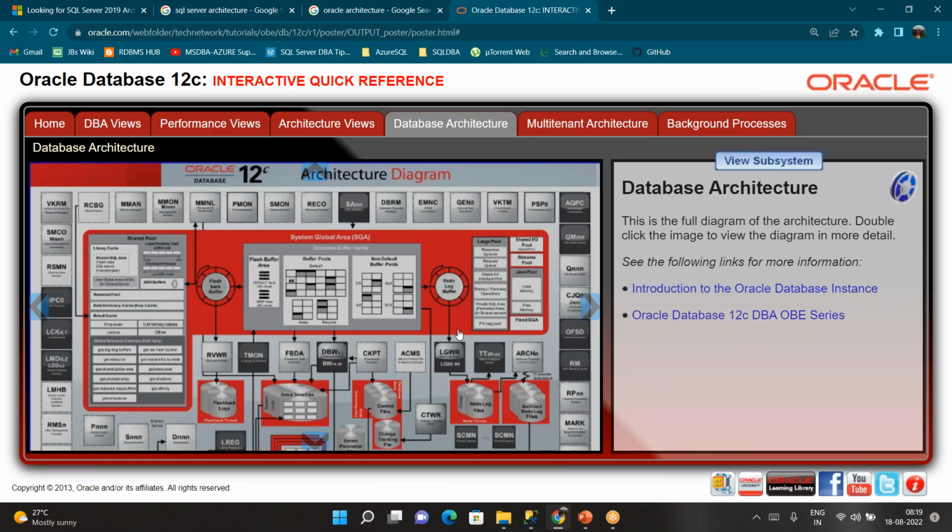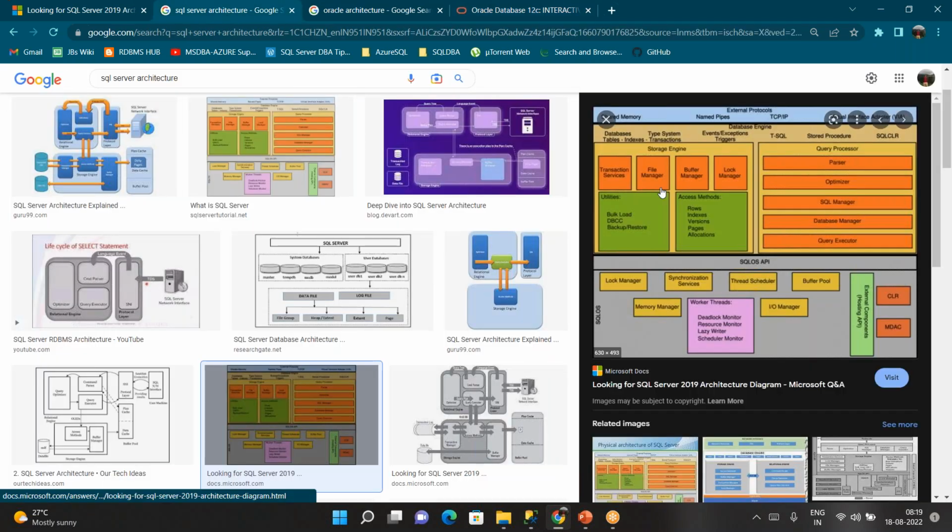But when you see the Oracle architecture, definitely you will get afraid. Oh my God, how many components we need to remember. But almost your Oracle and your SQL work similarly, sir, but the naming will be different, and the underlying concept will be the same, because it is also a database management system, right? When you go for MySQL, PostgreSQL, almost similar only, but the components will be different. Apart from that, the underlying concept will be the same.